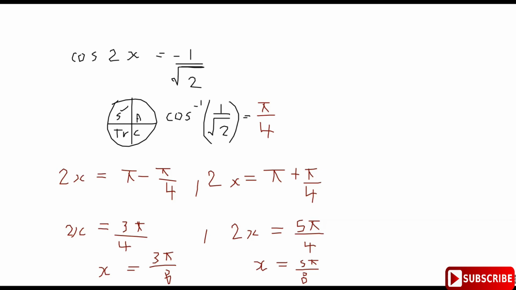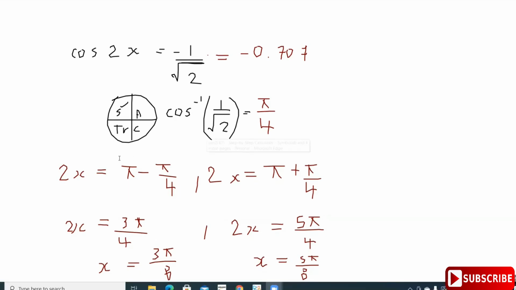Just for verification of this formula, look at this. If we were to plug in the cos of 2 times 3 pi by 8, I guarantee you'd get minus 1 over root 2, which as a decimal is minus 0.707, I believe. So we're going to verify this. When we plug in x as 3 pi by 8 and 5 pi by 8, you're going to see this is what we get. And this is the last time we're checking our answers just to show you they're right.